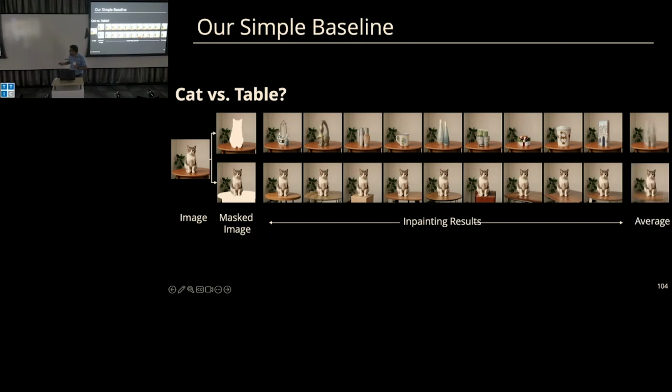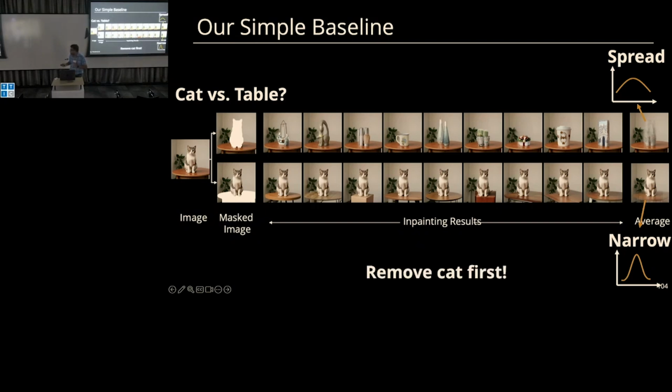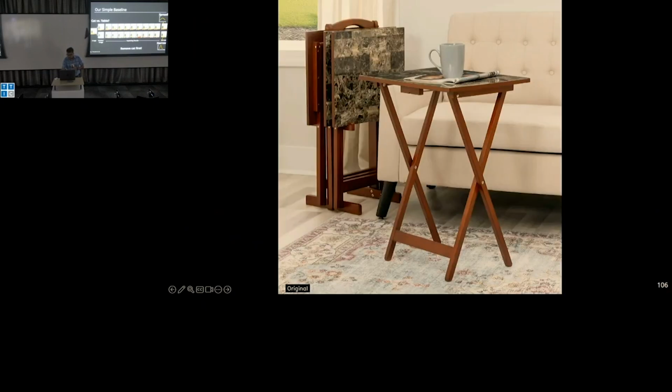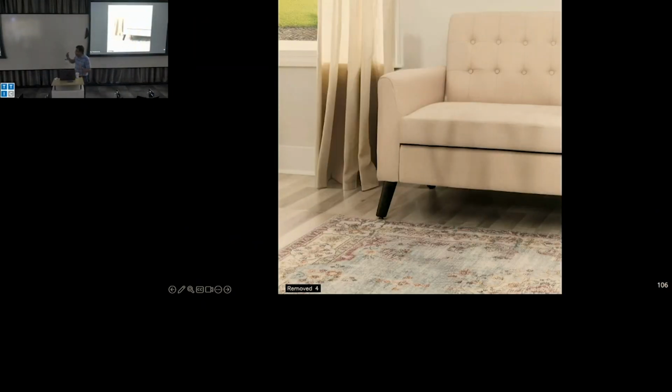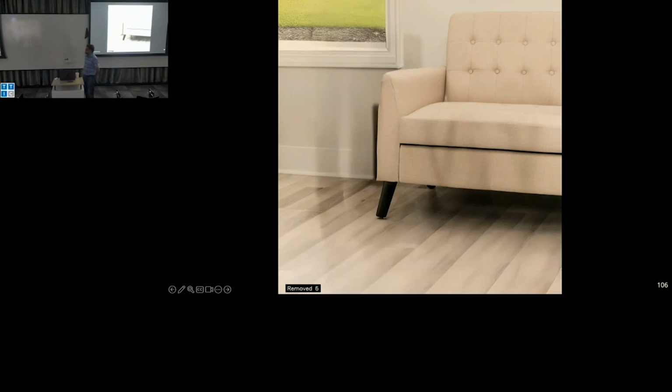At the top there is a huge spread, and at the bottom there is a narrow spread. You can use this to rank objects and identify which objects to remove first. Here the answer is we remove the cat first. I want to end by showing a small movie where we apply this simple trick to sequentially remove objects.